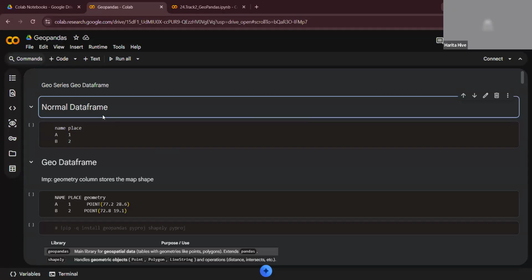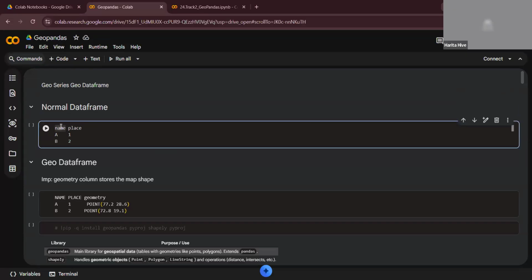A normal data frame looks like a tabular format, where you have rows and columns. Every single column holds some kind of value and has a data type associated with it. The name column will be a string, the place column will be an integer. As a whole, we call it a data frame.